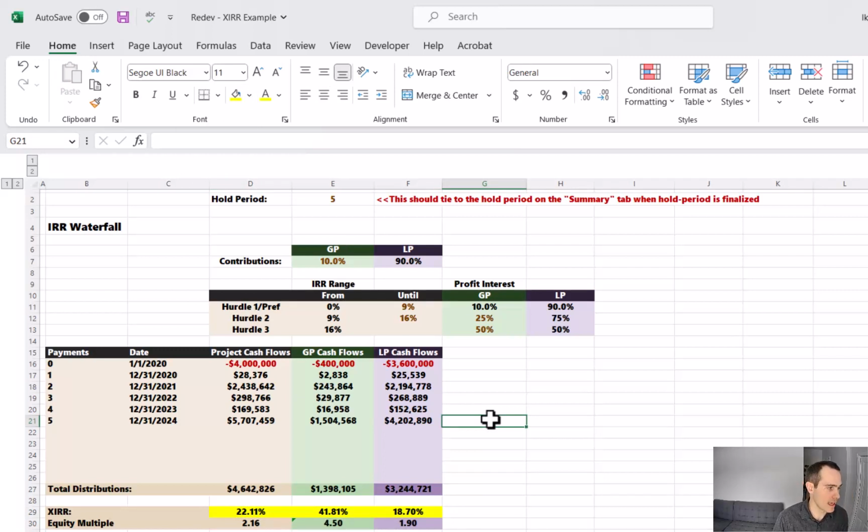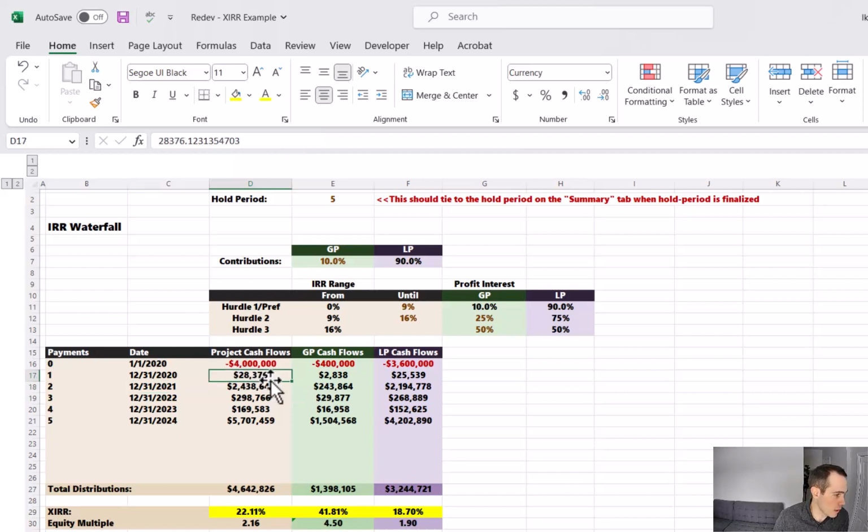Now we can begin playing with dates and distributions to see how the XIRR is affected. In this imaginary scenario, the initial refinance date that we had projected in our Proforma 3 years ago was to happen at the end of year 2, or 12/31/2021. But it didn't happen until fall of 2022.